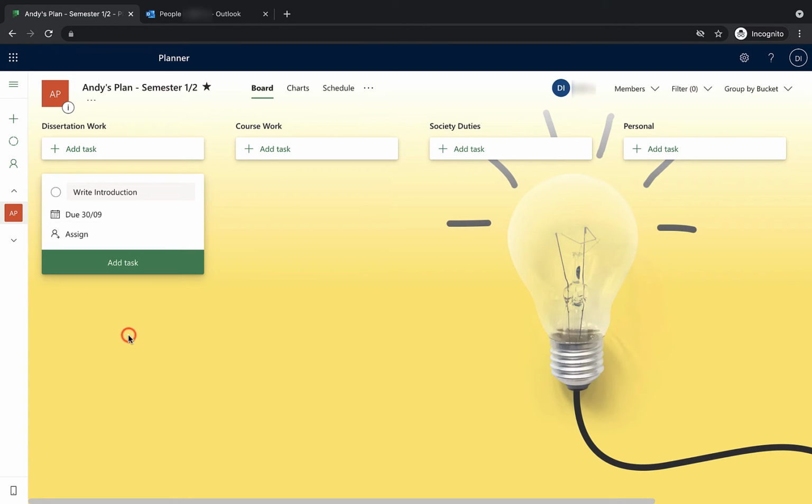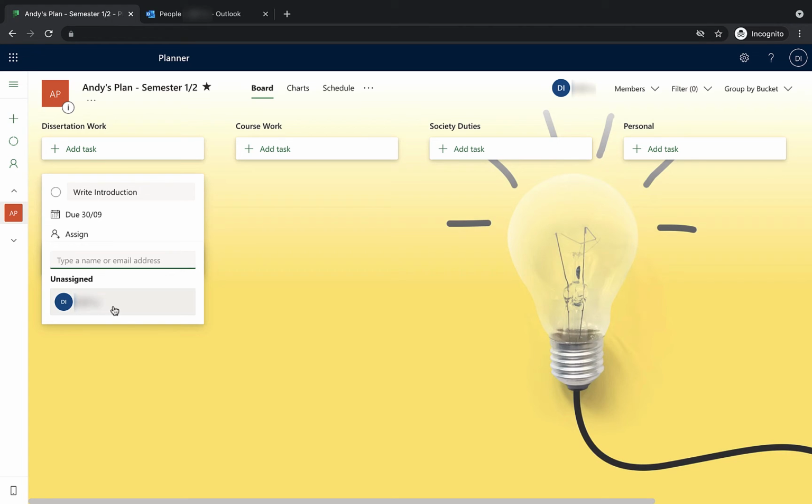of September. Okay, now you'll see there's an assign button. Because this plan is just for myself at the moment, I don't really need to use the assign button because I don't need to assign it to anybody other than myself. Now, you don't necessarily need to assign the task to yourself. If you do assign it to yourself, then you will get email notifications letting you know that you have tasks overdue. If you don't, then you won't get anything. So it's up to you whether you want to or not.